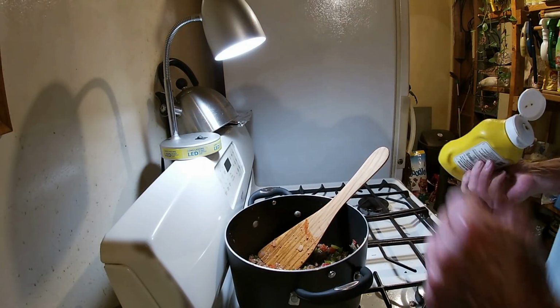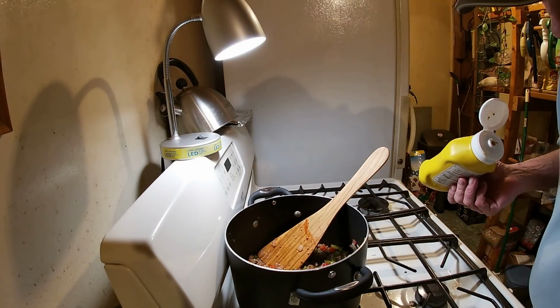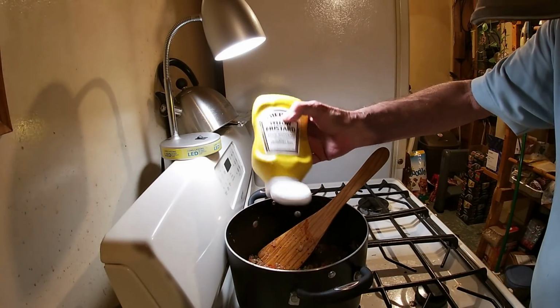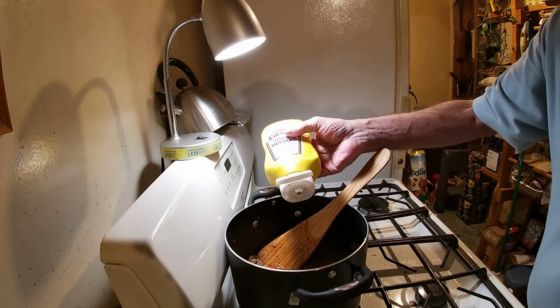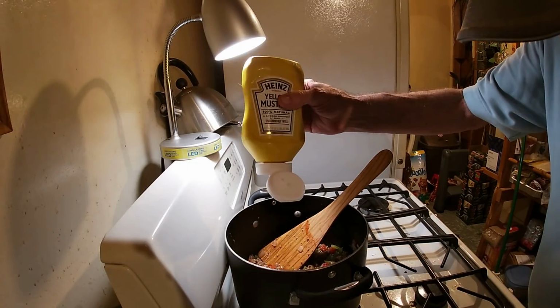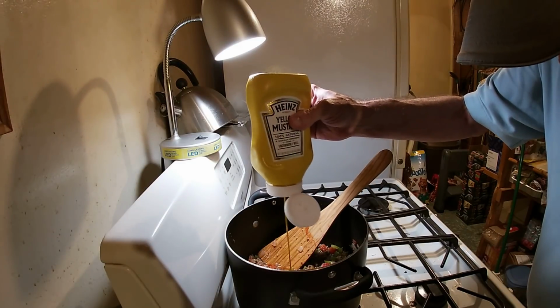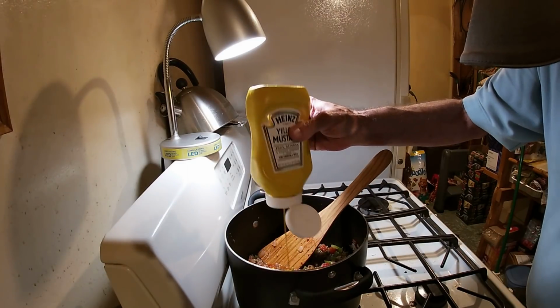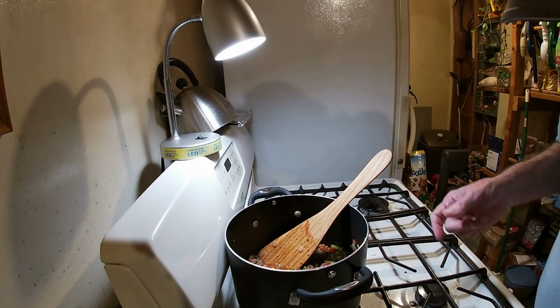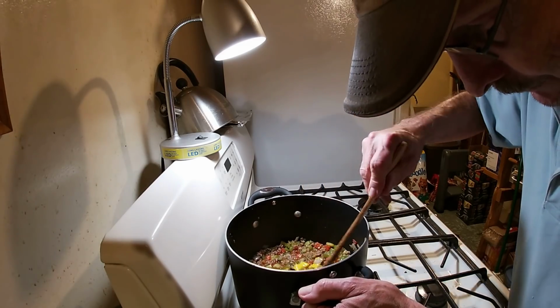Now to give it a little bit more kick, tartness and bite, of course, it's time to put the Heinz yellow prepared mustard in. Now, just so I don't got to dig it out, I put this in here, I sort of think about it. And I put about a tablespoon in. More or less, it'll be okay. Ooh, she's starting to come together now.